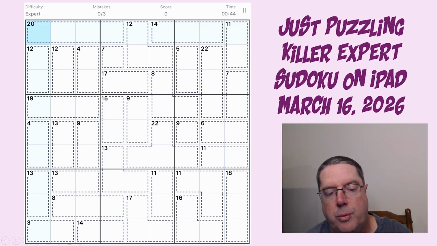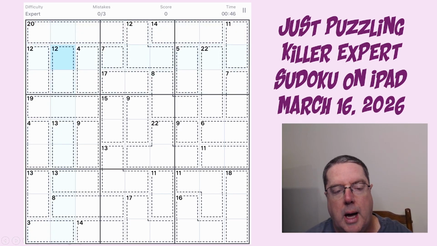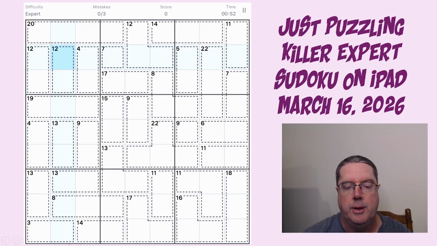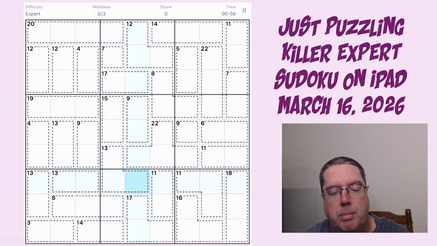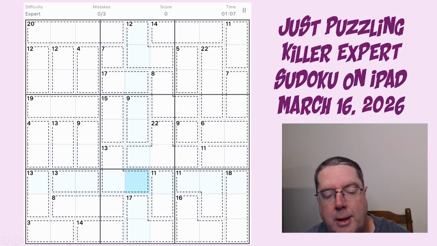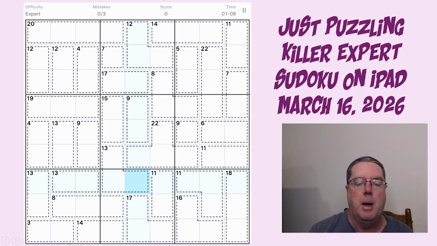So say for example this 12, it can be a 5 and 7, it can be an 8 and 4, and it can be a 9 and 3. It cannot be a 6 and 6. Even if say for example this one here, I can have a set of numbers that doesn't break Sudoku. So let's say 4 and 4 could be here, doesn't break Sudoku, and then that number would be 5 to get to 13. But it breaks the cage rule because I can't have the same number in a cage. That's pretty much the puzzle.